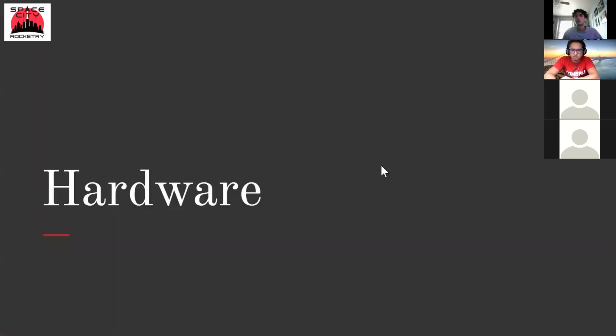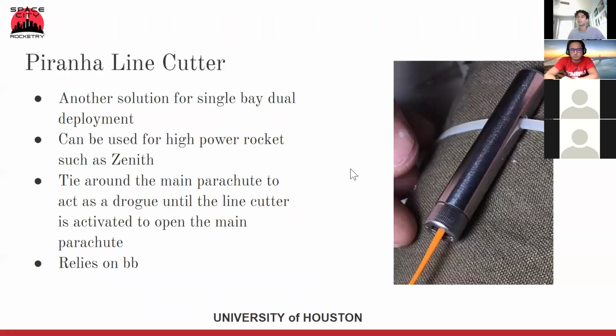So yeah. And then the last section here is hardware. I just wanted to introduce a couple more pieces of hardware that we could probably use for a recovery system. The first one is the Piranha line cutter. I know last week we talked about line cutters, and I said that they're typically used for smaller rockets.